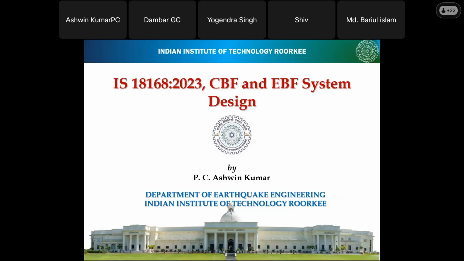So we talked about the beams being the deformation controlled element in the moment resisting frame and columns being the force controlled element. We use the capacity design procedure to assess the maximum capacity that the beam, the deformation controlled element, which is the most ductile element, can transfer to the force controlled element, and then use the limit state method to design the columns for the assessed forces, right?